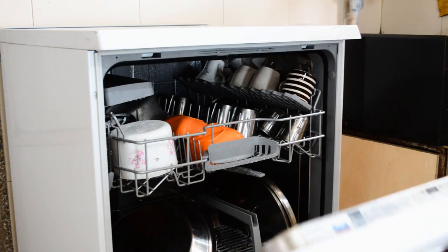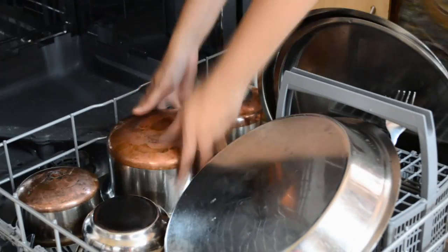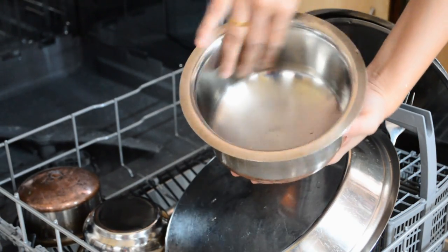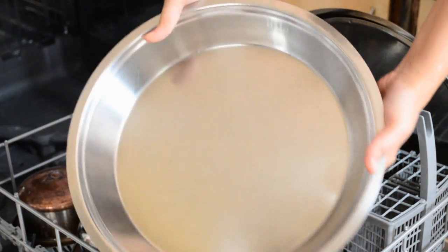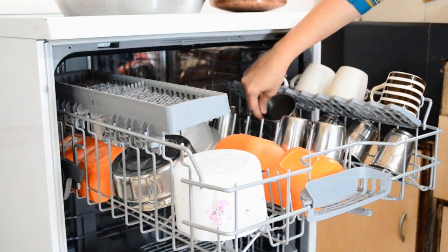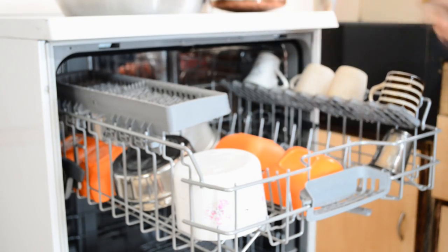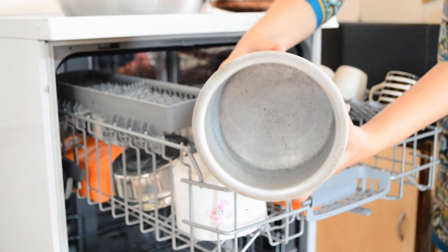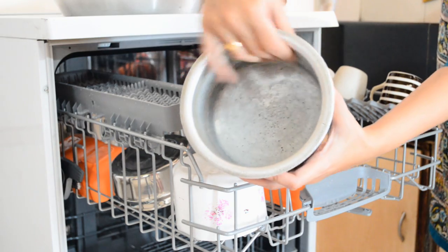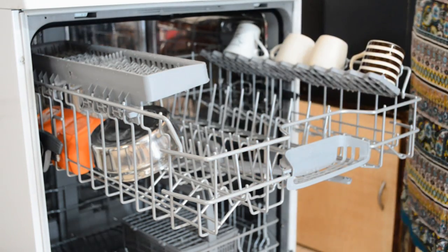Once the washing cycle is finished, you can keep the door open a little so the steam escapes. The vessels come out completely dry and a bit warm. The most soiled vessel has been cleaned completely, and you'll find a nice shine — the touch and feel is great because of the complete steam drying process. The plate that was completely oily is now spotless. A glass kept the wrong way was not cleaned, so proper arrangement matters. Regarding the aluminium vessel, we found a strange tint deposited on it — we tried this multiple times and confirm that aluminium and copper vessels can get really damaged in this machine.